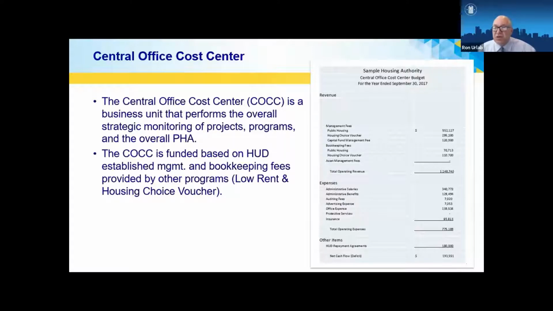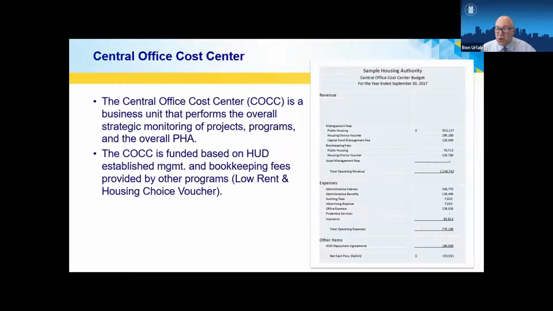Now, what apartments do they manage? Well, they're going to manage the projects and the programs of the housing authority, right? So it's a way that we can charge fees. We're going to charge a management and a bookkeeping fee to the AMPs, to the voucher program, to the capital fund program for maintaining the overhead or the executive management. So when these fees get paid out of low rent and housing choice voucher, they're given to the COCC, and then they're going to use the fees to cover management, human resources, the IT, the finance office.